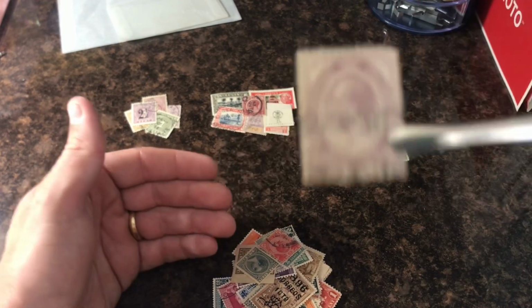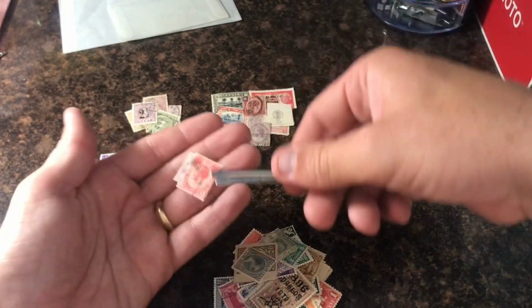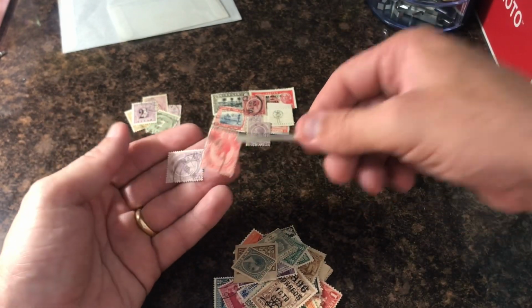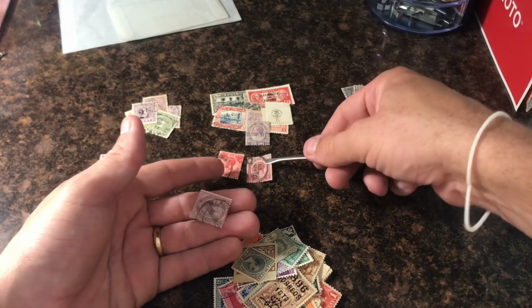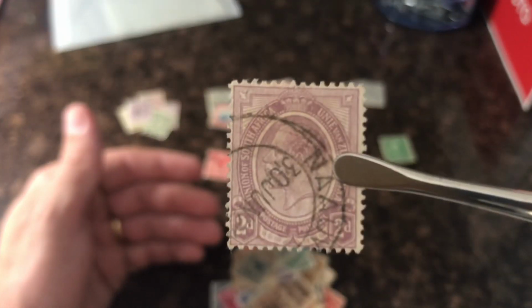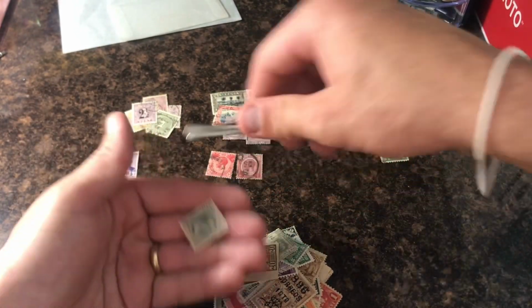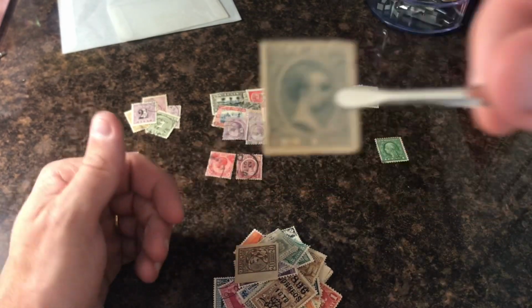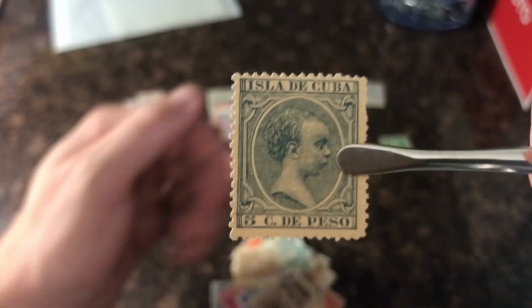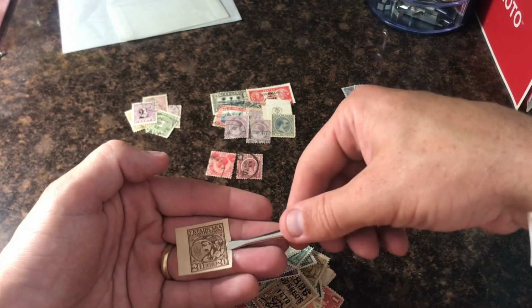I am working on my Chinese South Africa right here. Working on my Chinese stock book as we speak, making a video about that. I'm just kind of deciding how to do it. Straits and Settlements, I think this was Straits and Settlements as well. Kind of figuring out how to do that because there are so many overprints. So I'm thinking about putting the Japanese stamps that don't have overprints on the left side of one of my stock book pages. And then on the stock book page on the right, actually have all the stamps that are overprinted. I haven't quite figured that out. That's why I haven't showed y'all yet.